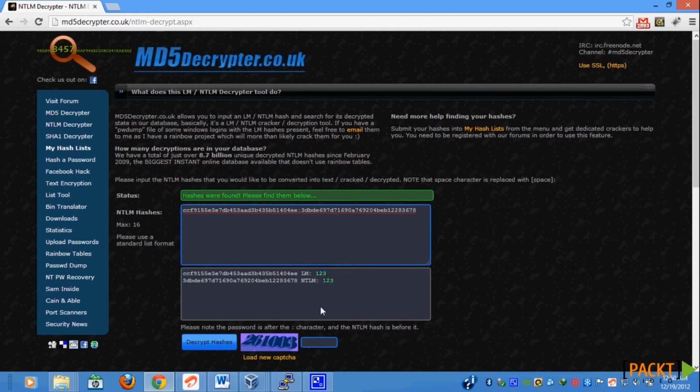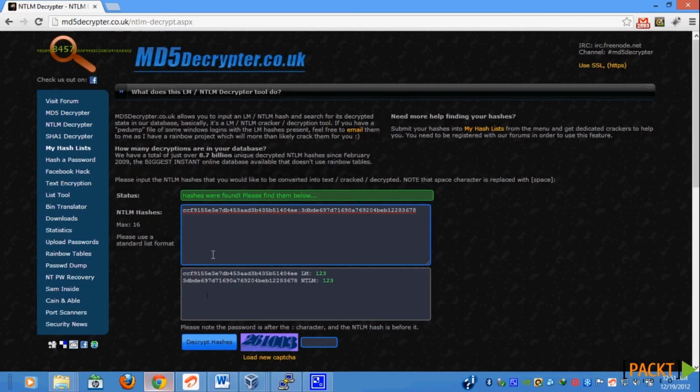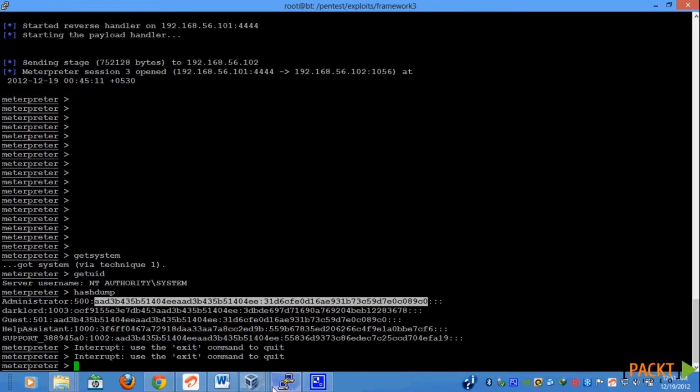Let us now try the same mechanism for the administrator account. Here, you can see that the administrator account does not have any password. In fact, this NTLM hash corresponds to an empty string. Here, you can see how easily we decoded the passwords from the hashdump. But, in cases where the passwords are too complicated, using normal online-based rainbow tables may not be as helpful. In such cases, we can implement software-based brute-forcing attack methods.